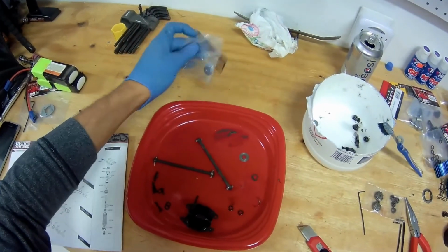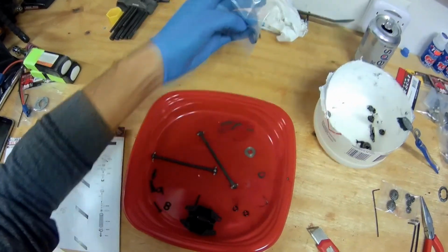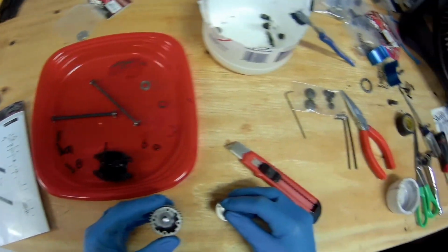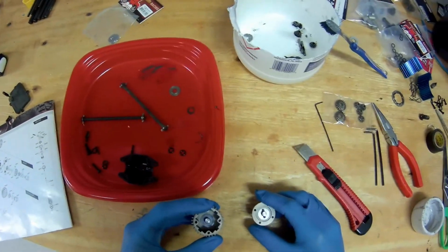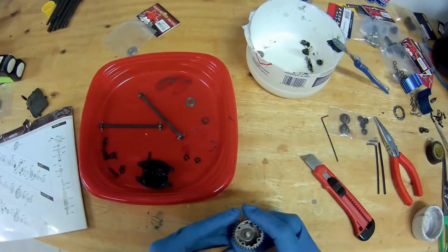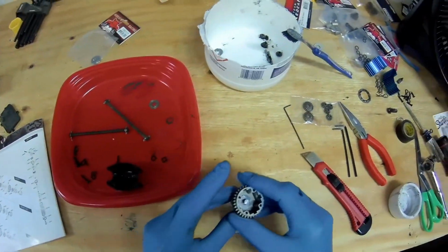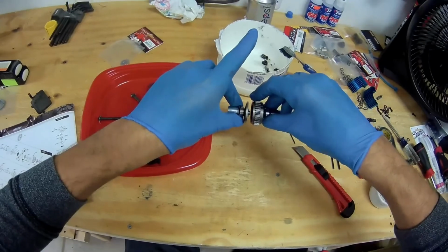When you buy them, it does come in a pack of, I don't know exactly, it looks like about 8. So that's cool, especially because they're so thin. They could potentially wear out over time. I'm glad they give me extra, not just 2 or 4 or something. Way to go, Redcat. Alright, so here's the back half of the center diff, here's the front half. They kind of go together like that.